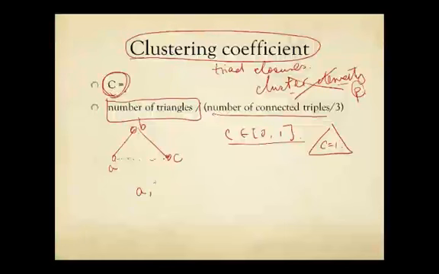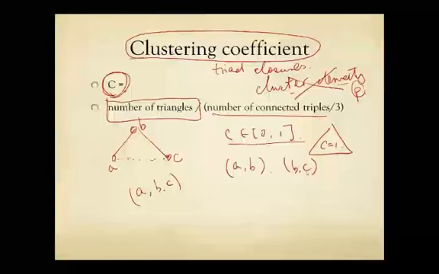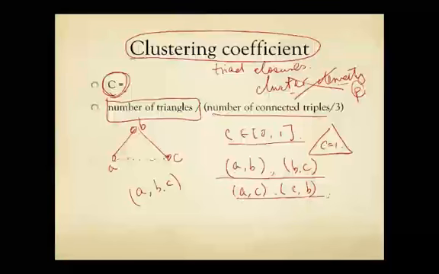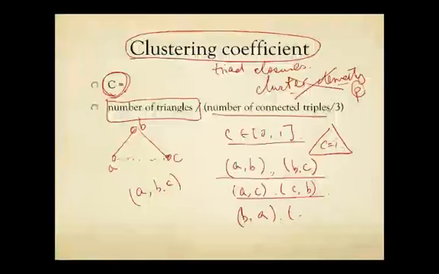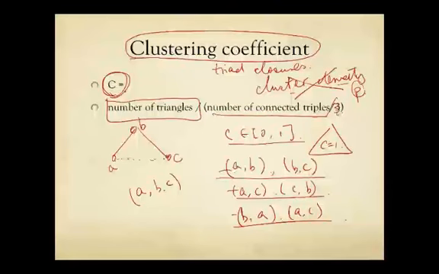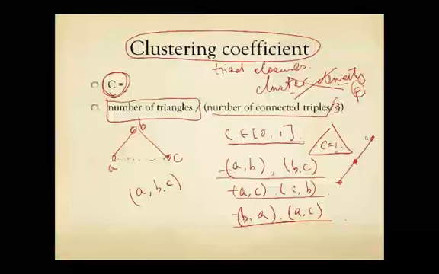In order to accomplish this normalization, we're going to divide the number of connected triples by 3. Why? Because of different ways we count connected triples versus we count the number of triangles. If there is a link here, then the triangle exists, we call that a triangle ABC. We count it only once. But when we count a number of connected triples, we actually have to count AB and BC, two links coexist, then there's this connected triple, whether there's a link AC or not. So just because when we count connected triples, we count basically three times. So we divide it by three to take into account that over counting. And therefore, now C will be guaranteed to lie within zero and one. For just a triangle, it will be one. For just a connected triple, which is a line here, it will be zero.